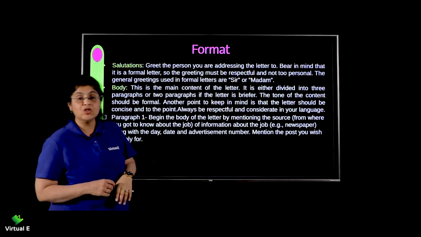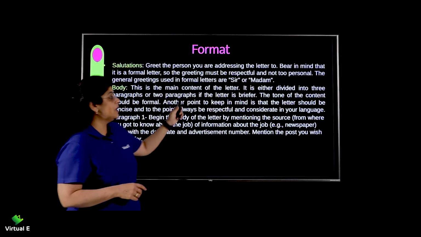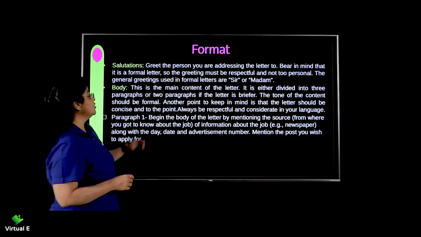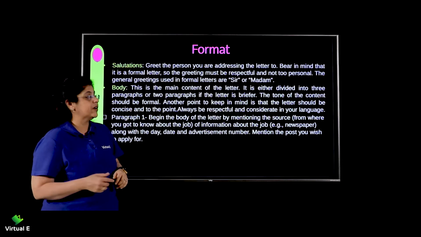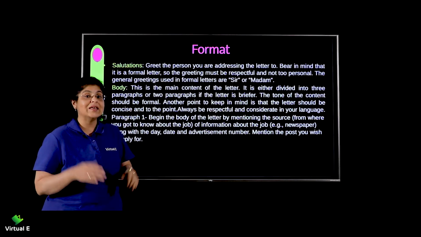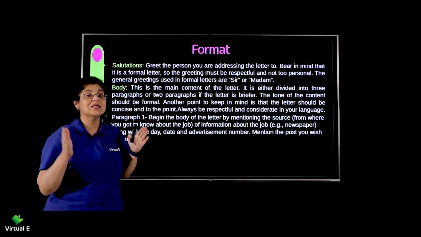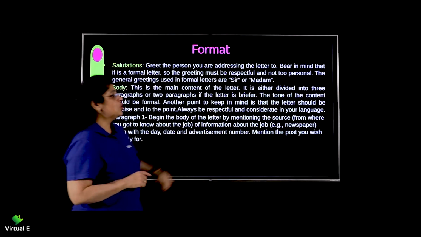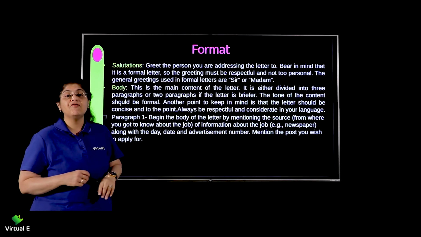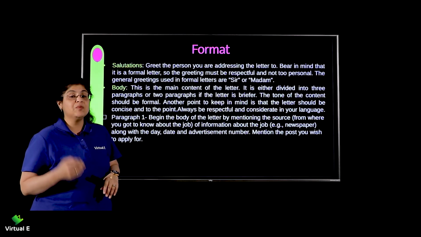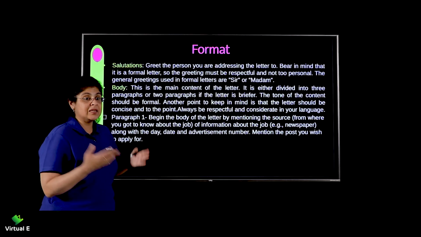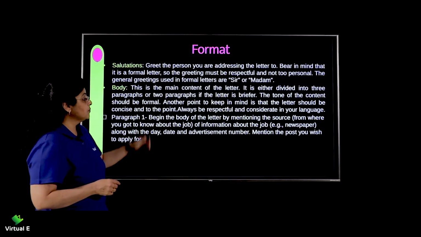Then moving on to the body. This is the main content of the letter. It is either divided into 3 paragraphs or 2 paragraphs if the letter is briefer. Briefer as in smaller, shorter. The tone of the content should be formal. You have to be very formal. You are applying for a job. That's where people understand what type of a candidate this is.